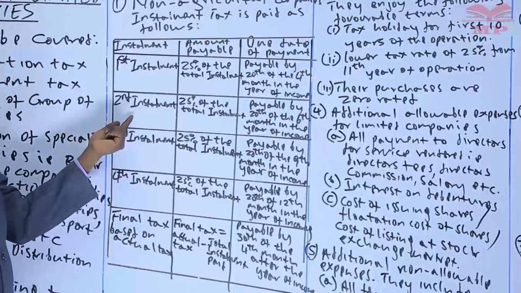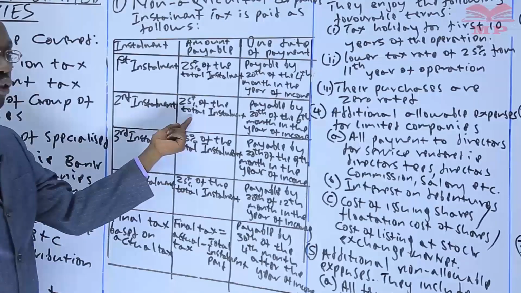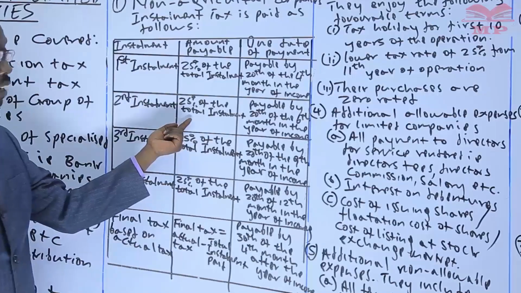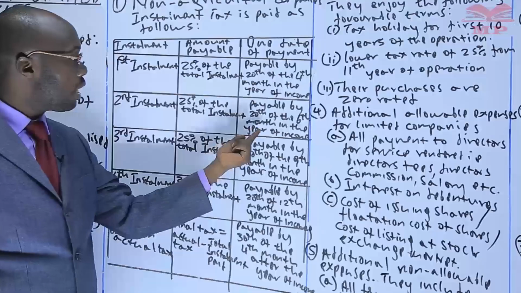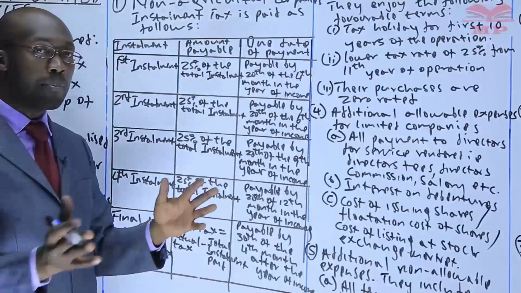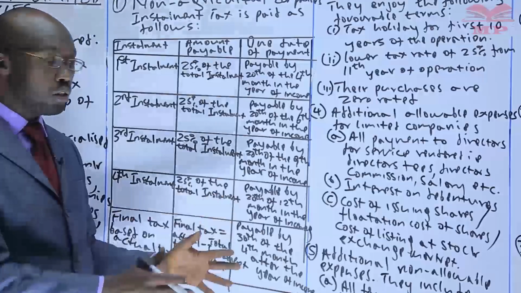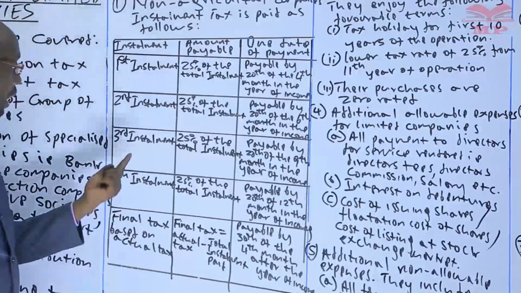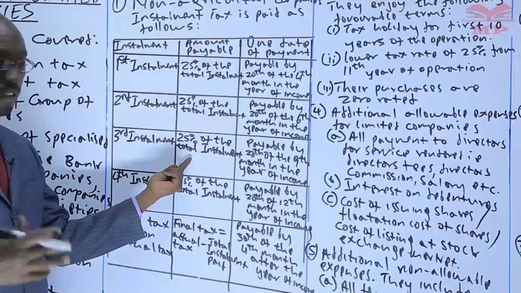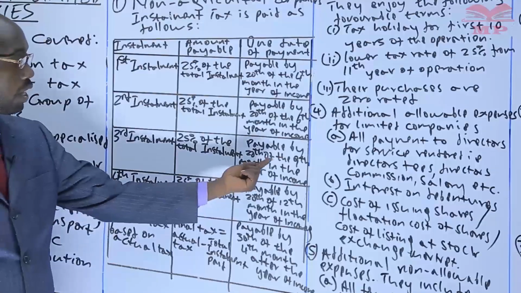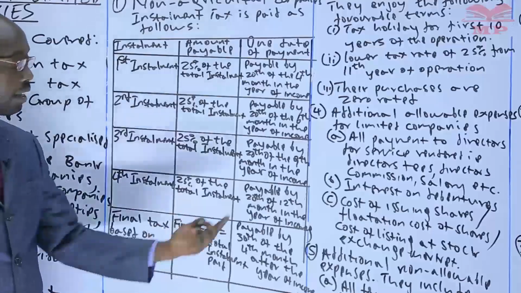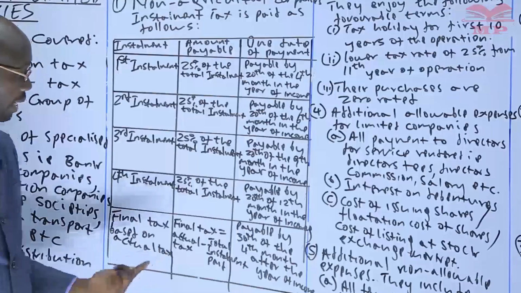And then we have the second installment, another 25% of the total installment, what you have estimated, the 11 million, and you pay by 20th of the 6th month in the year of income. So if the year of income starts in January, that means that by 20th June 2021, you pay the second installment. Then we have the third installment, another 25% of the total installment. So 25% of 11 million, and you pay by 20th of the 9th month. So if your year of income starts January, we are talking about September 20th. In that year of income, you pay the third installment.